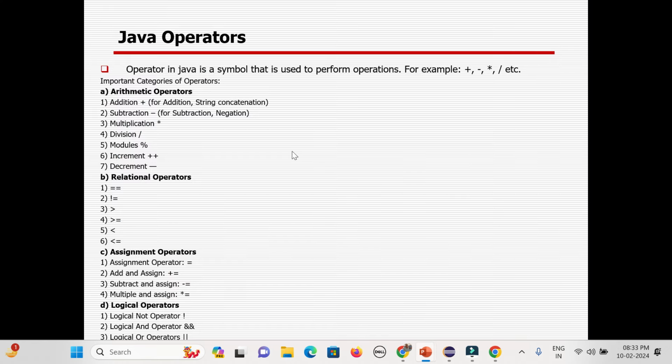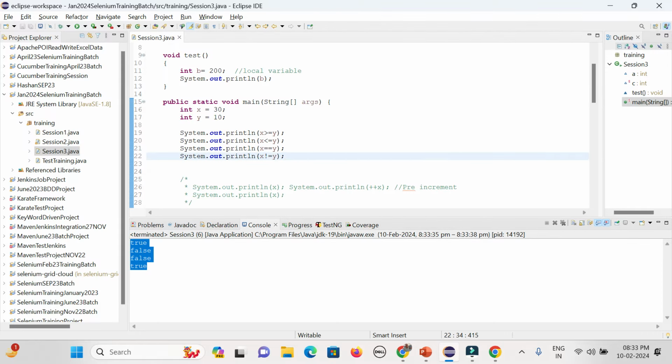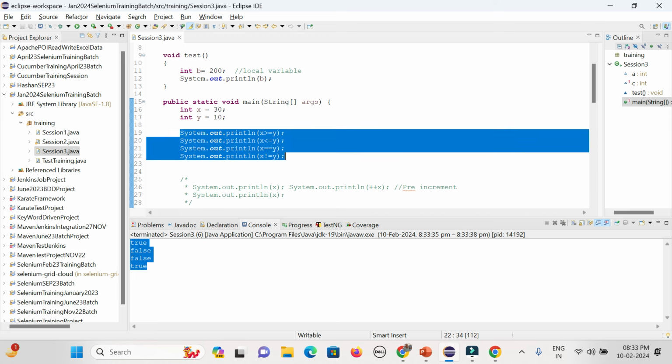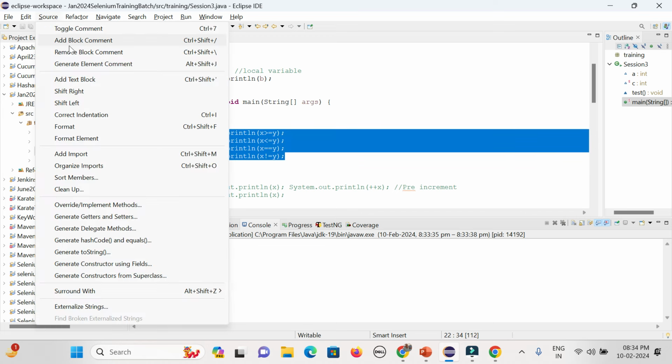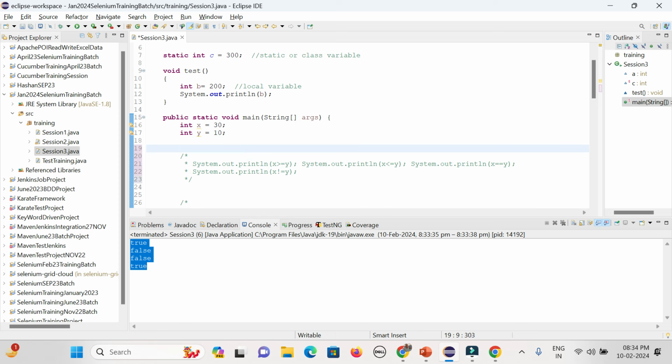Then the assignment operator. So here if you give plus plus, you can only add, or minus minus, you can only reduce the value or increase the value by 1. But I don't want to add the value by 1. I want to increase the value, multiply the value by 10 times, or by 10.